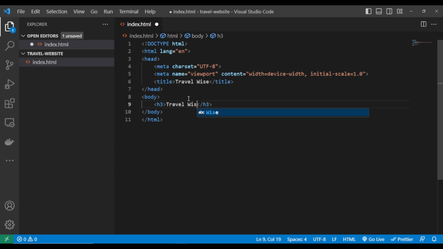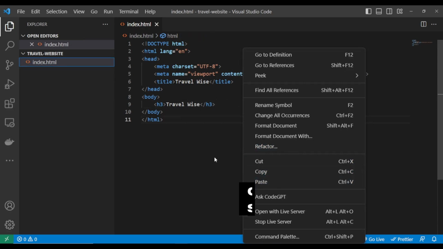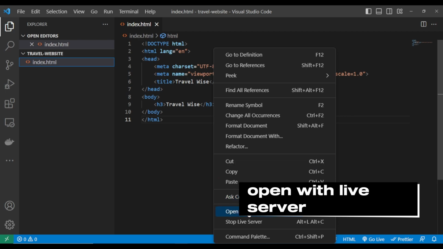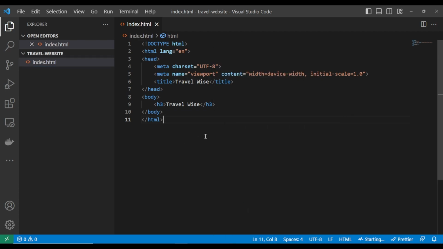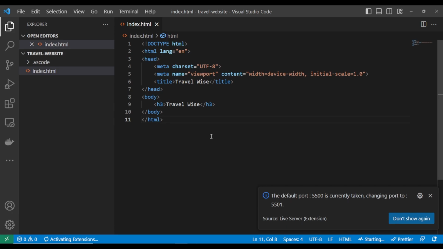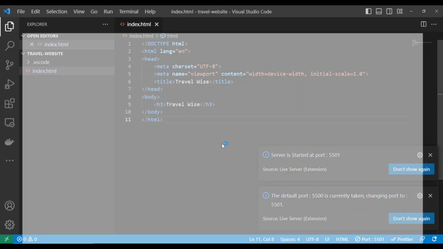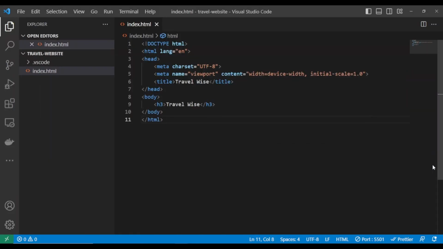We want to start our website first. Let's see. So I'll right click and choose open with Live Server. This is a way to start our project. As well, you can use the manual way where you go to your file location and select open with the Chrome browser, any browser of your choice. So now our website is live. This is the website I just created, and it is now live.